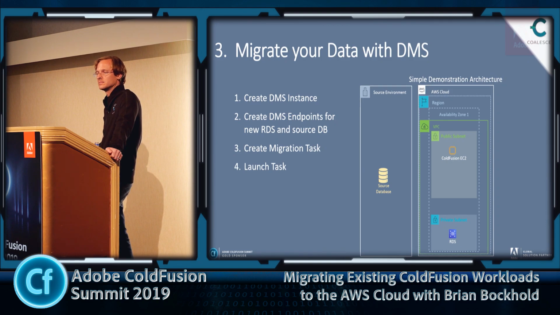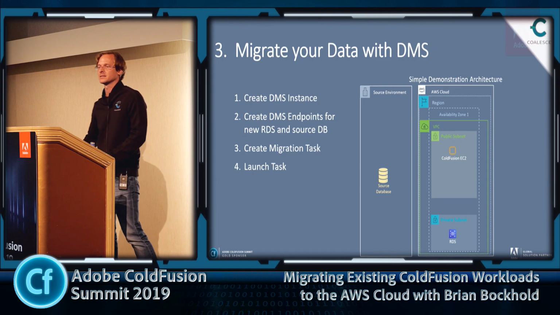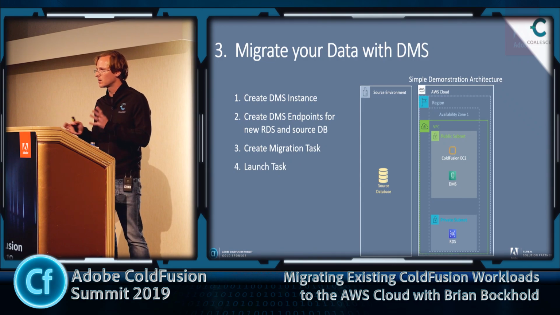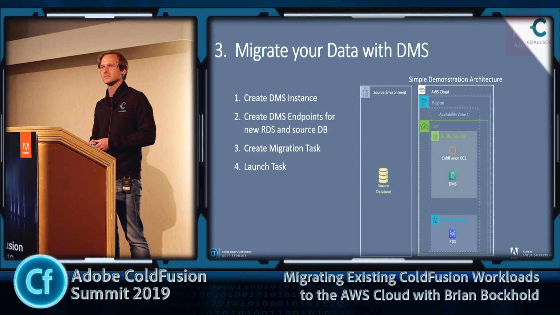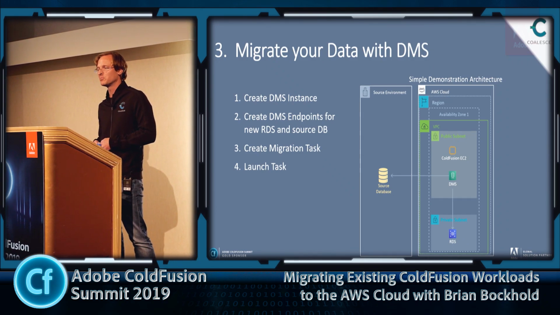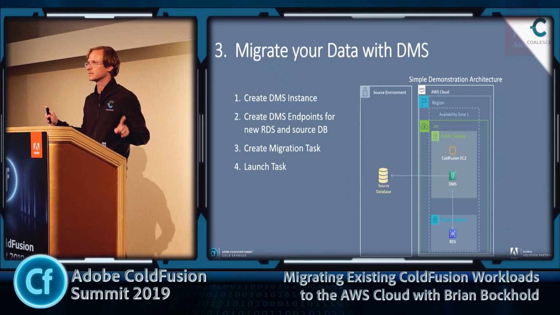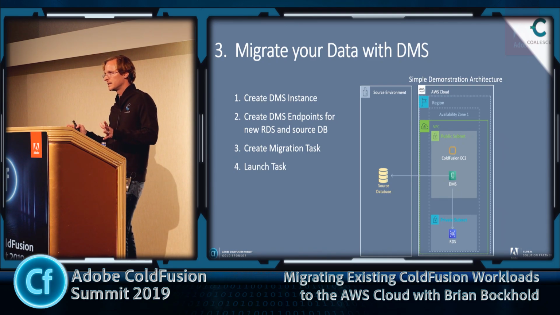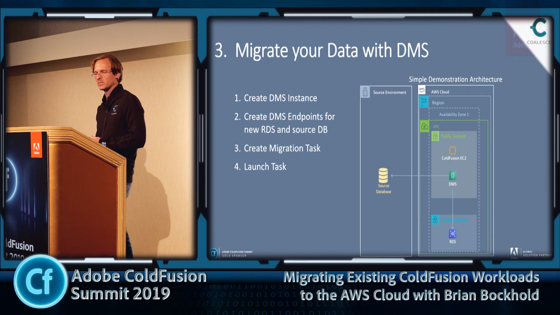All right, last, my favorite, migrate your data. So database migration service actually runs as an instance. You don't really have access to the server, but it runs within your network. You tell it where to run and give it some access. So you create a database migration service in AWS, create an endpoint for both your databases, your source and your target. So this is a challenge for a lot of people, but it can be done.